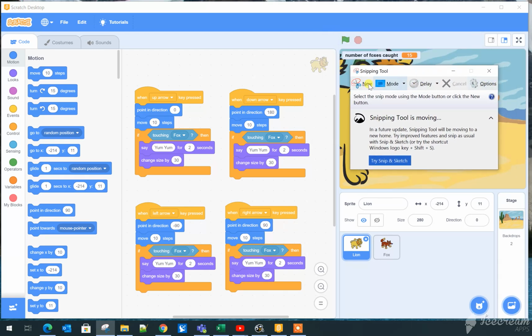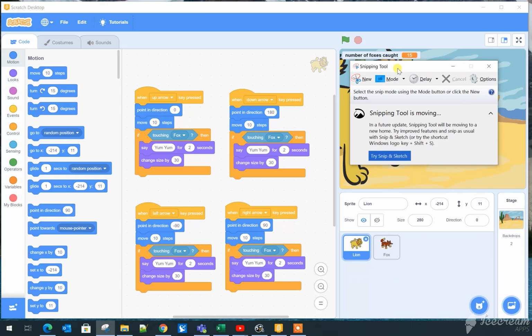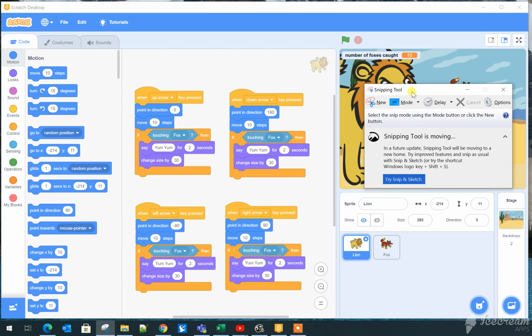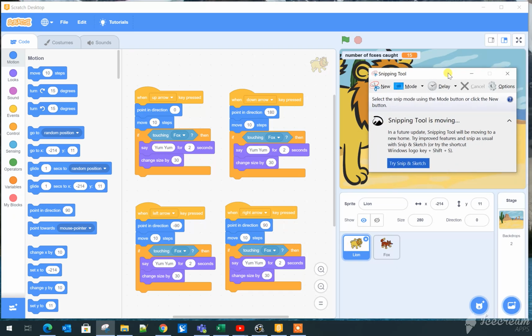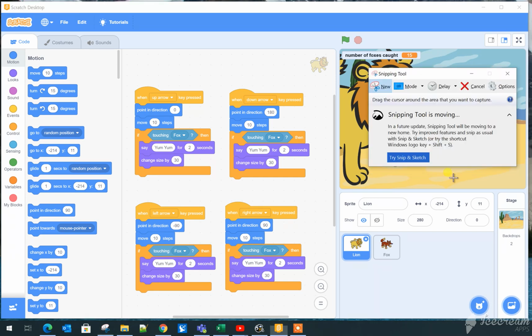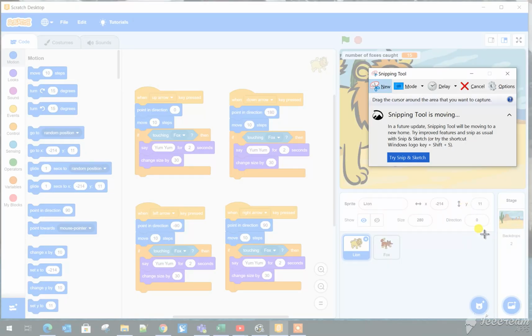And it has a number of different options for us. Now, what we need to do is we need to go to the Mode button and make sure it's on rectangle, because we want to make a little rectangular snip. And then to actually take our picture, all we need to do is make sure the image on our screen is what we want to take a picture of. So at the moment I've got the code, I've got the lion, that's exactly what I want to take a snip of. So if I press the new button, the screen goes all grey and sort of cloudy. That basically has frozen the screen and will now allow me to take a little screenshot.